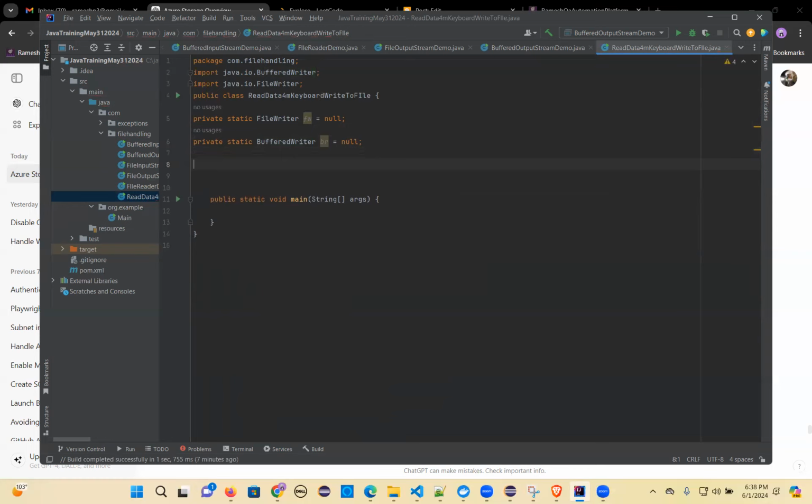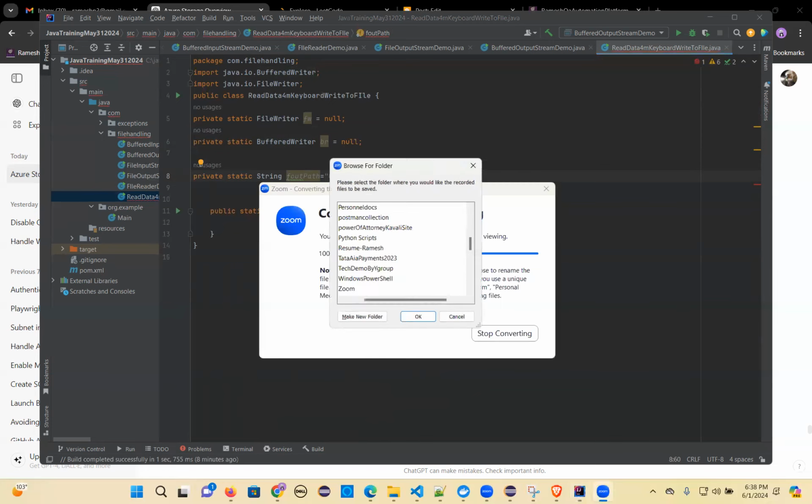And which file you want to write, I mention that file path also. Private static String fileOutputPath equal to, so C colon, Java programs slash write to file dot txt.